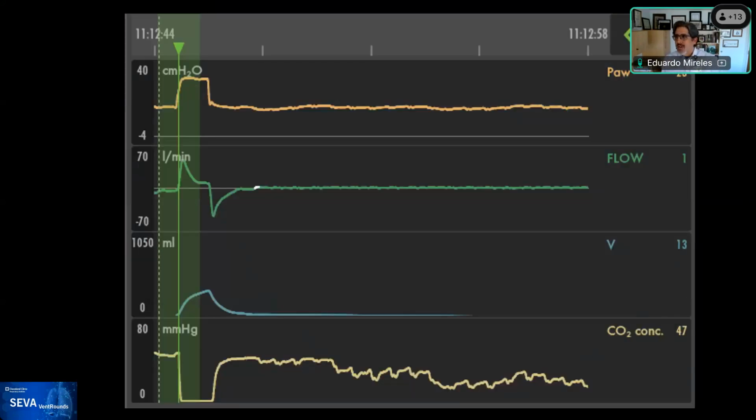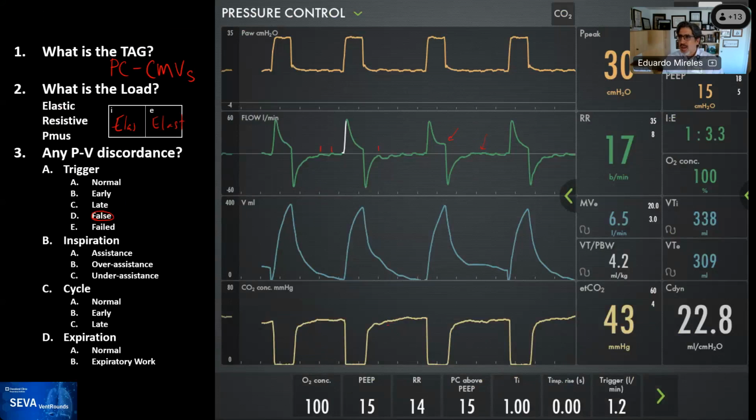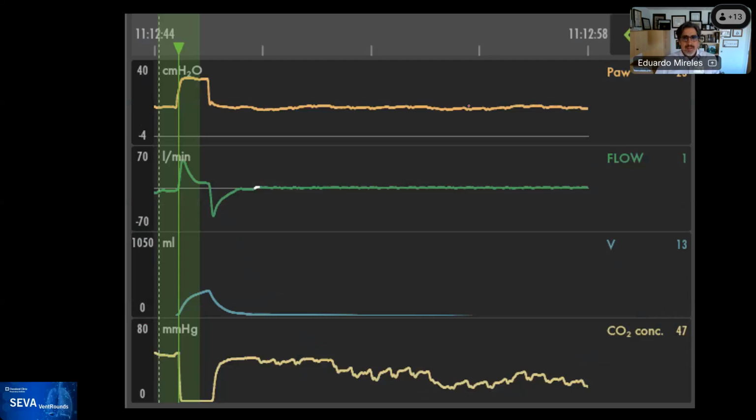So the first intervention that you do if you suspect false trigger is to do an expiratory hold, and that's what I did. And this is the expiratory hold on this patient. And I want you to notice, do you see any PMOS? Nothing highly evident, correct? I mean, there's a pause, so you don't see any flow occurring, but you will see a little bit of oscillation on the pressure waveform, very subtle. When I saw that, I said, this patient is not triggering. So this is definitely false triggering.